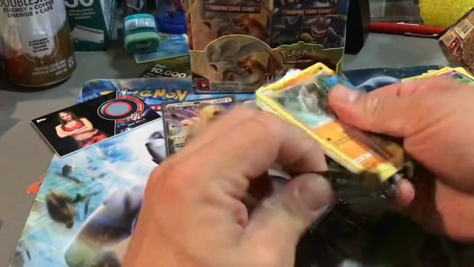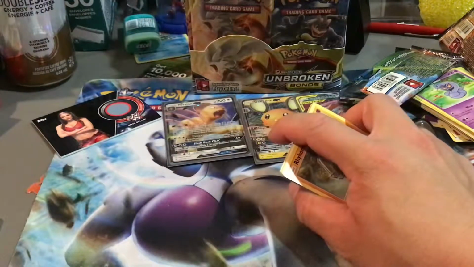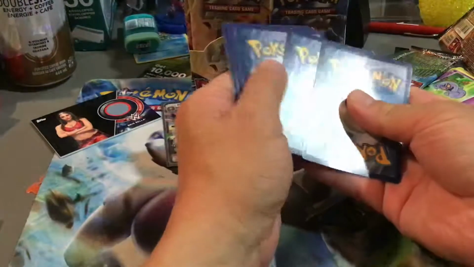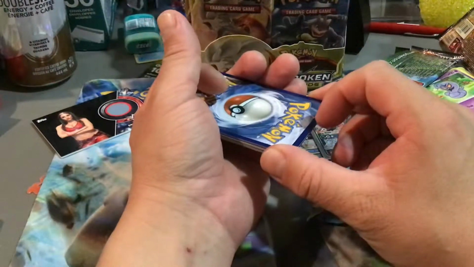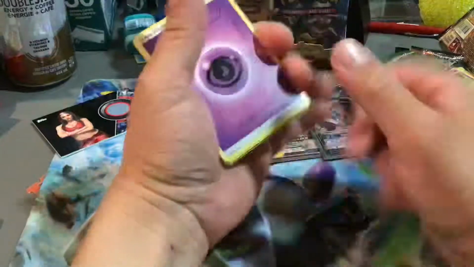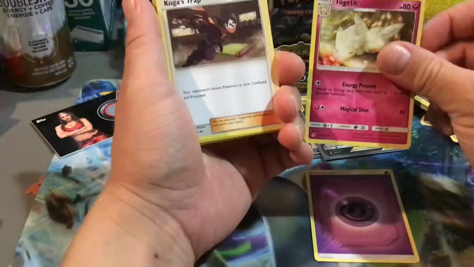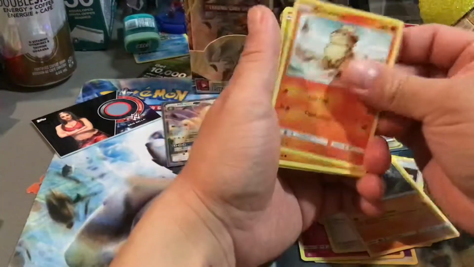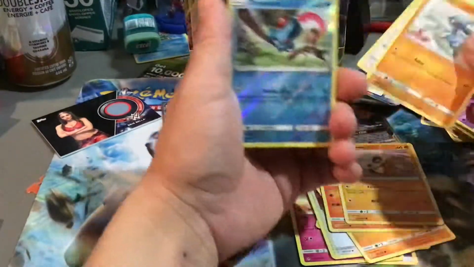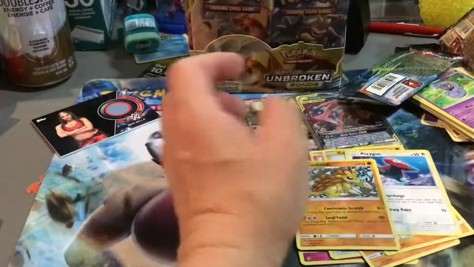Last pack, guys. Last pack. That just literally just ripped. Yeah, I have this awesome code card. 1, 2, 3, 4. Flip-flop. Boom. What is it going to be? Sun, fire, sun, sidekick, sun, fire, sun, sun, fire, sun, yeah. Porygon, Tentacool, and a Sandslash.